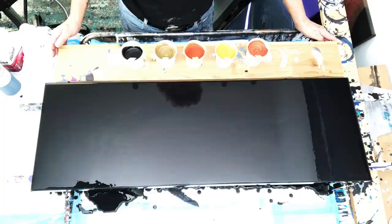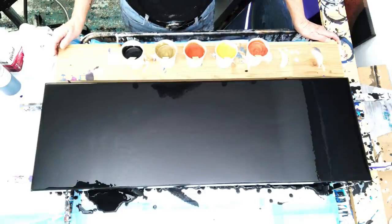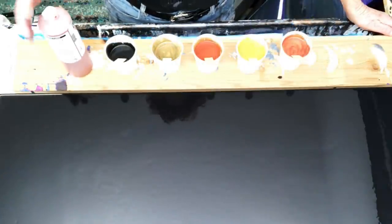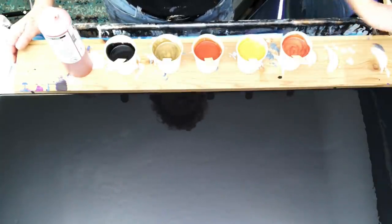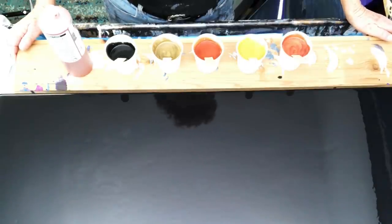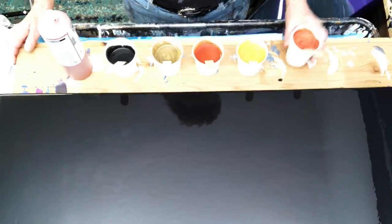Let's talk about what we're doing today. Black base coat is down. We're calling it black from the slop bucket. Our colors that we're going to be fiddling with are yummy. They are my jam. I have a wall between two doors, a kind of a narrow area that I want a piece of art to go vertical on. And that's what I'm going to create here, a piece of art for that spot. So we're using my color jam today, guys. What do we have in this yummy cup?